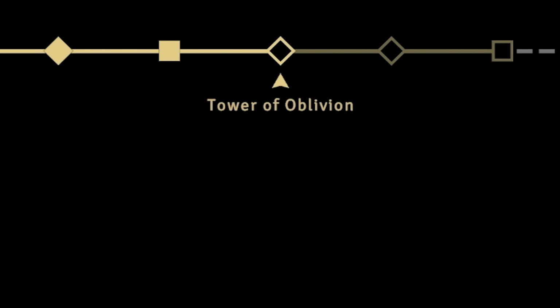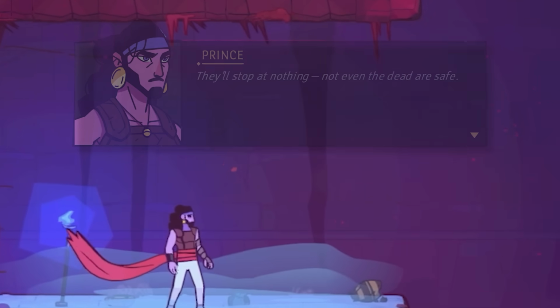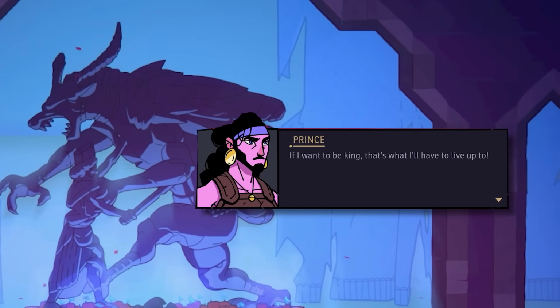Tower of Oblivion. The Huns are using their shaman magic at our sacred monument. They'll stop at nothing. Not even the dead are safe. What's this? Ahura Mazda, who fights evil. If I want to be king, that's what I'll have to live up to.